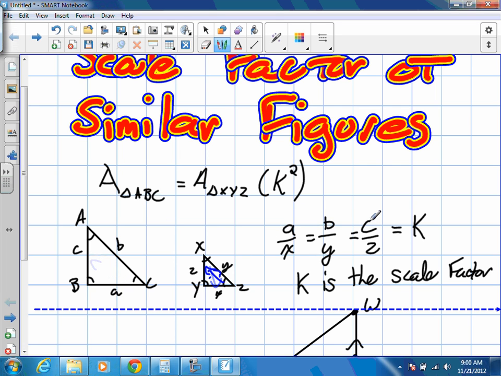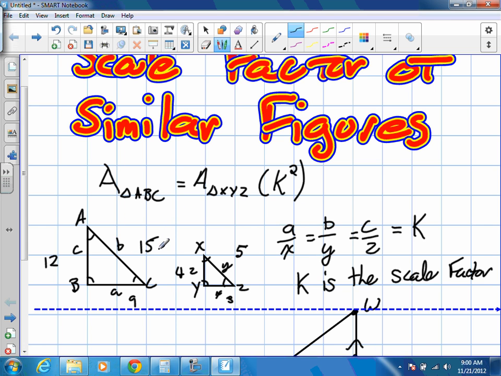And there's a ratio. We focused on this part of the ratio yesterday, where if we take side A and divide it by side X, that's also the equivalent of side B divided by side Y, which is also the equivalent of C divided by side Z. Let's say I actually gave them some values. And this will be a similar triangle. I want to make it a real triangle. So let's go with 3, 4, 5. And this is going to be 9, 12, and 15.